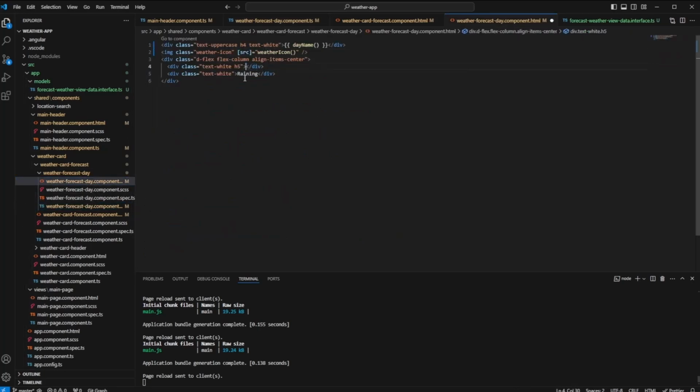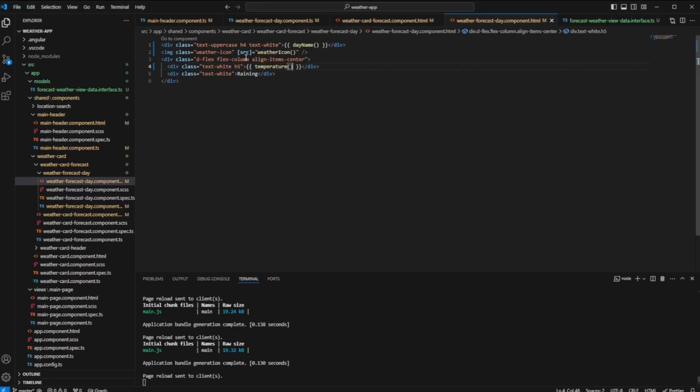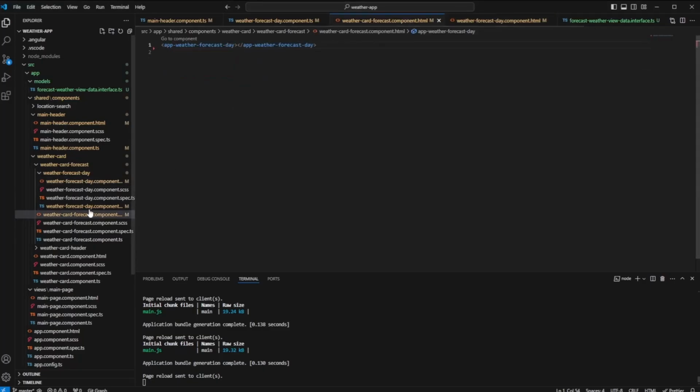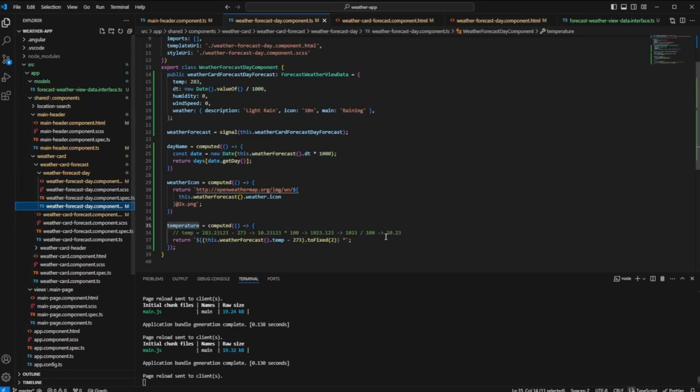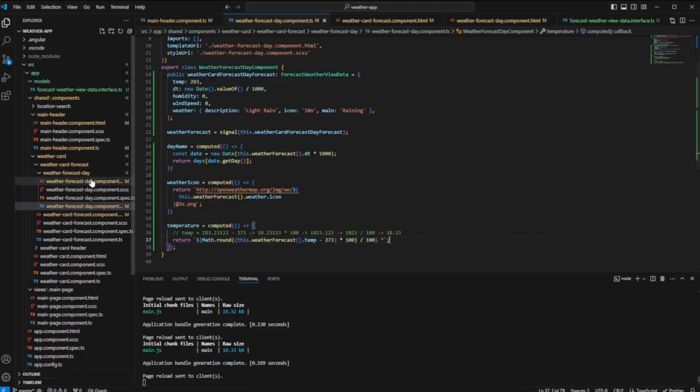If we go here and use the temperature, you can see that you have now .00, and with the conversion that we had before here, we get 10. Yeah. Okay.